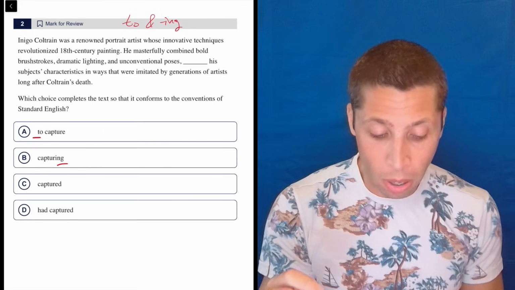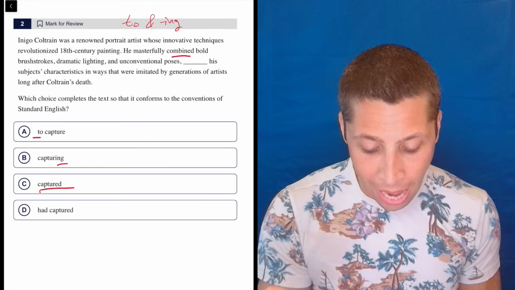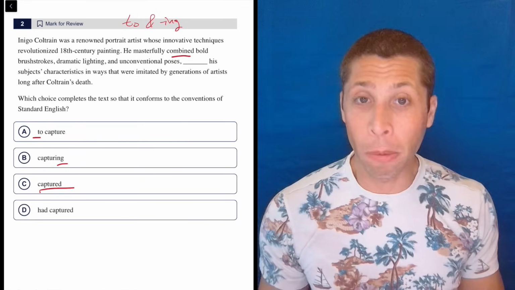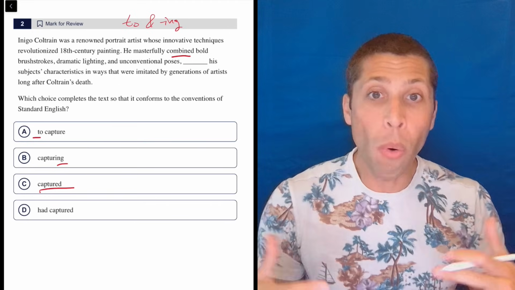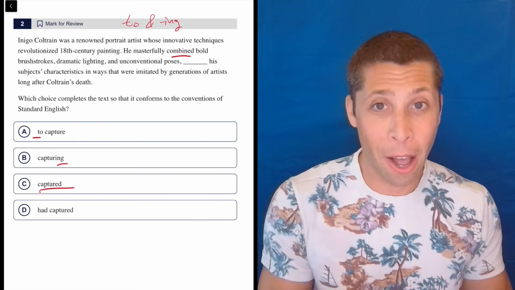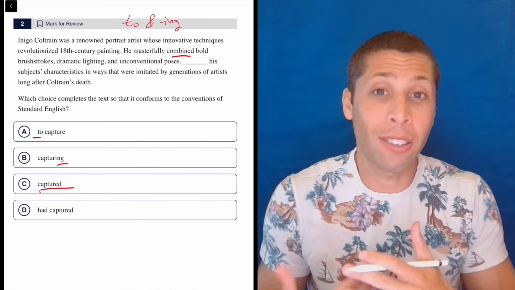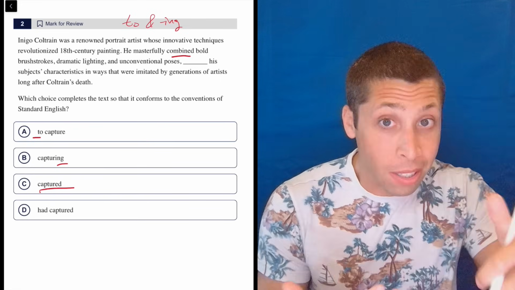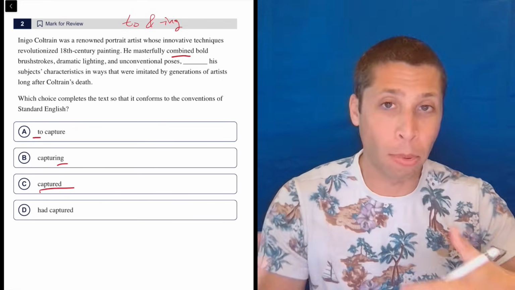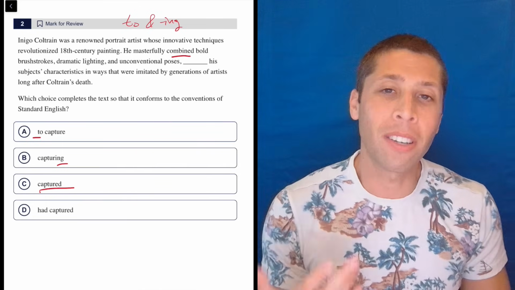Where the list would almost be like combined, captured, and then some other verb in the past tense. And this is starting to get into where knowing the rules on the SAT is going to help you, because they do test the past, present, and future tenses of verbs. And so a lot of people are going to see that word combine and just be like, oh, we got to do captured. It's the same thing. But no, this isn't about that.